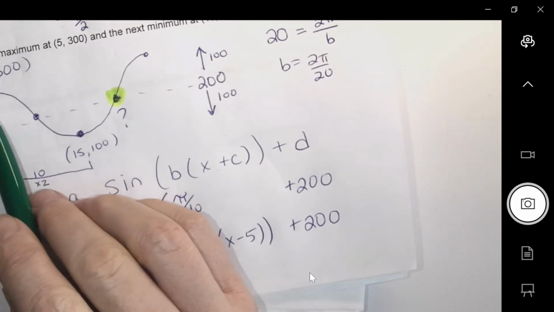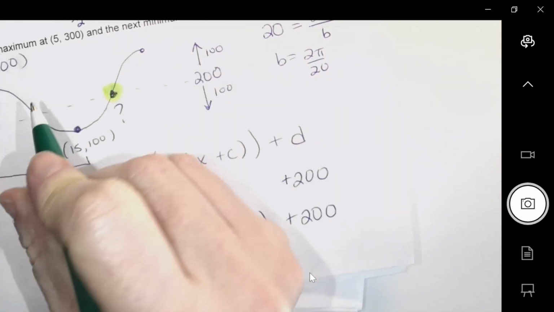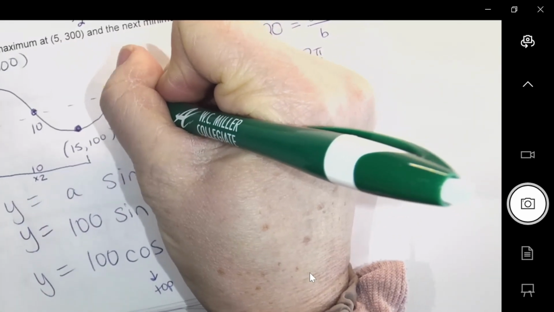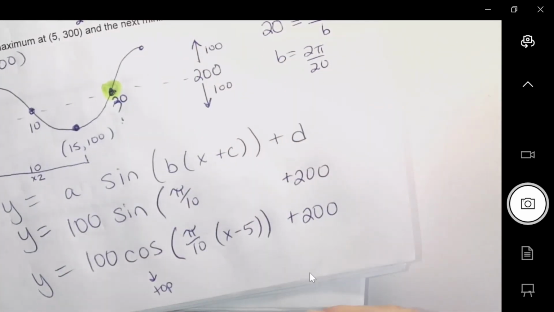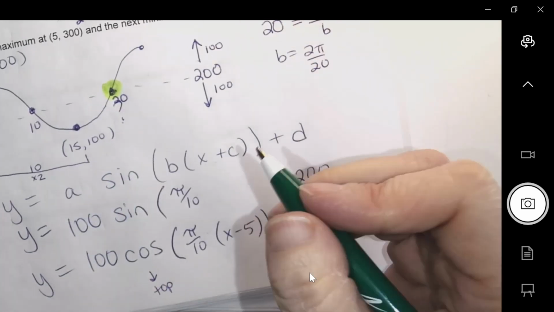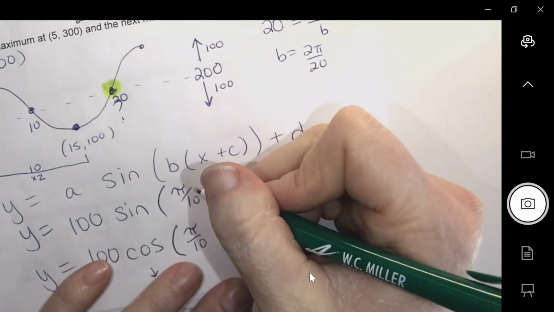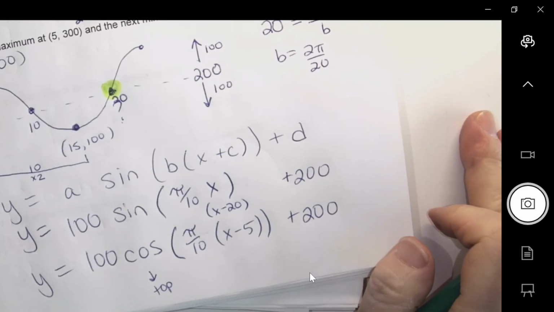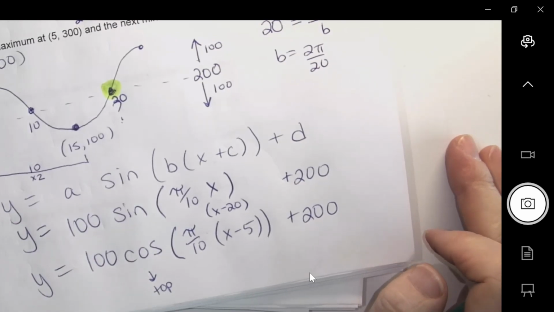So for instance, what is the x value of the one in between? 10. So if this is 5, 10, 15, this one would be at 20, and this one would be at 0. So you can see there's my cycle, my full period is 20, right? So you could just write x with no c in there, or you could have put x minus 20. You could put x minus 40. You could put x minus 60, right? There's endless answers, really.